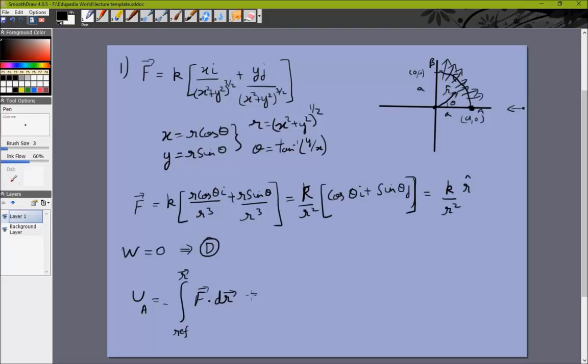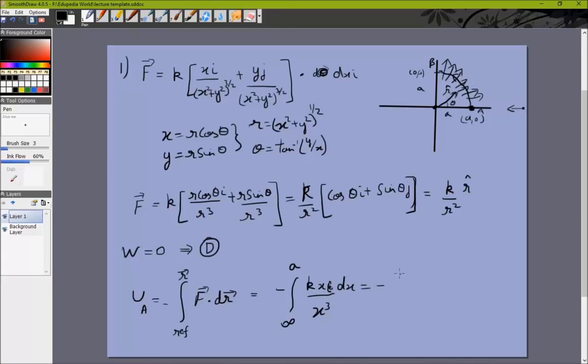So this will mean U_A is equal to minus integral from infinity to a of k x i cap by, this whole term, multiplied dot dr. But dr in this case will simply be dx i cap, because there is no displacement in the y direction, and when you take the dot product the j term will cancel out. You'll just have x dx by x squared plus y squared to the power 3 by 2. Not only that, but y will be 0, right? So you'll get x by x squared to the power 3 by 2 or x by x cube. The i cap already joins with that and becomes 1.